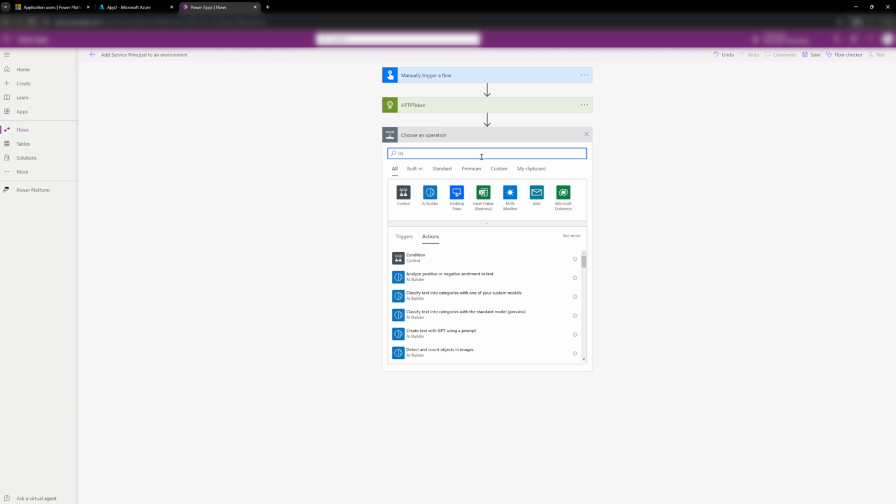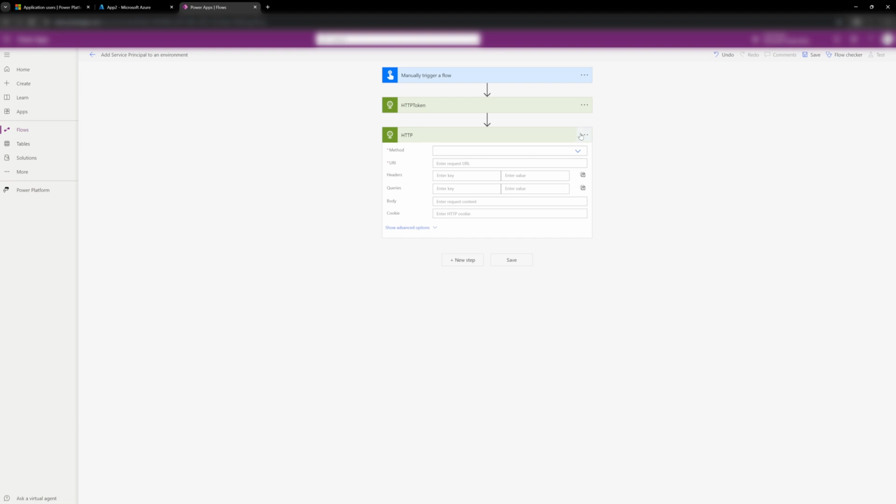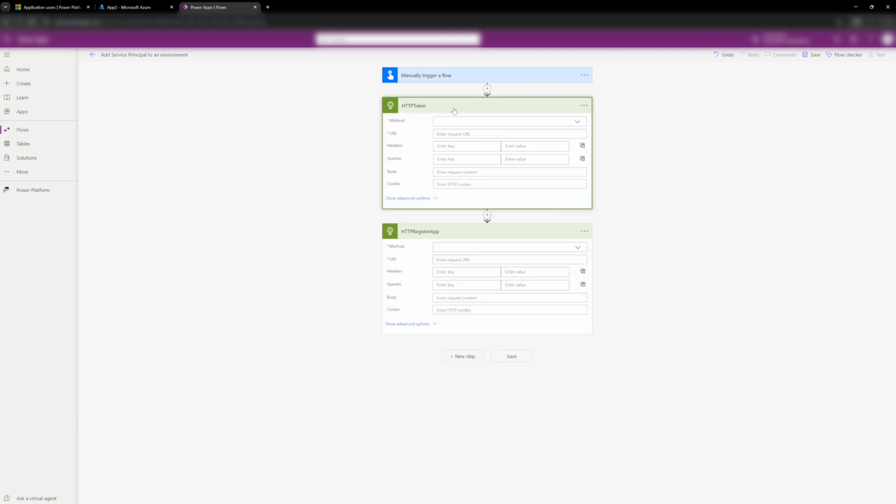And then another HTTP, which is basically HTTP register the application. For the first one, we are going to connect to the Power Platform using the app ID and secret. And the second one is going to take the token, and then register that application into an environment.